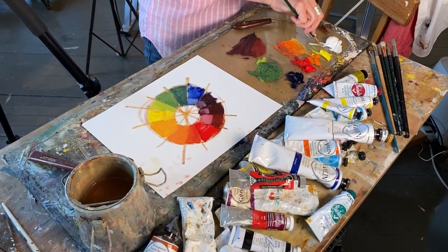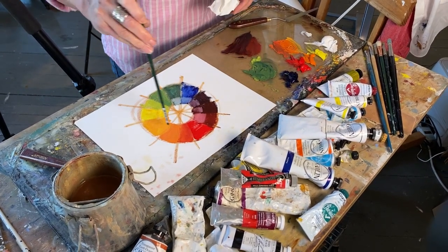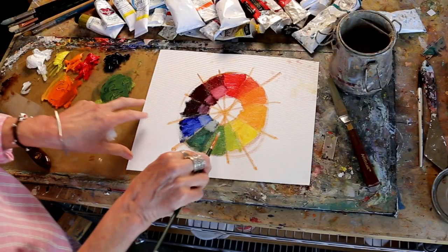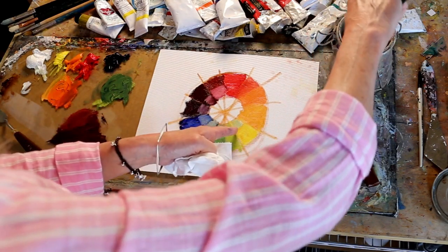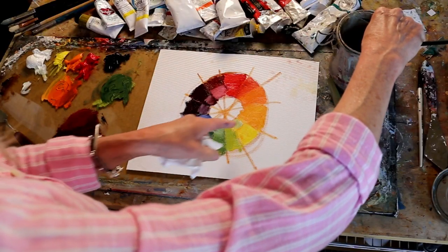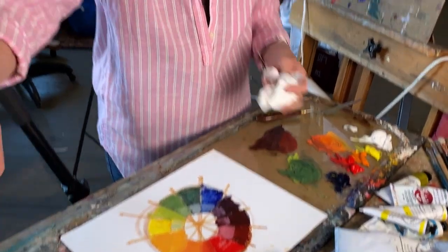When we start painting and we're trying to blend a color and lighten it, first we're going to move around the color wheel to lighten it. Add another color to lighten it before you add white. Otherwise, your paintings all look... Oh, I didn't clean my brush. Did you see what happened there? This is what happens if you don't clean your brush. I grabbed some white, and now my yellow, instead of looking lighter, looks greener. That's what happens when you don't clean your brush.